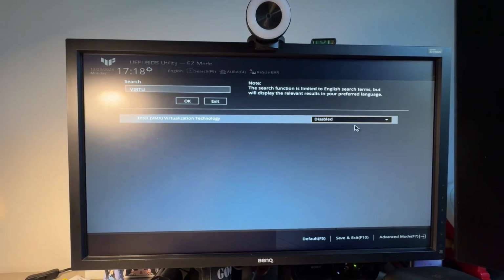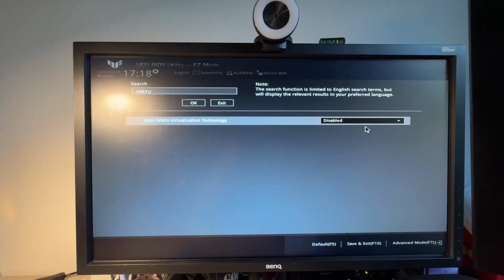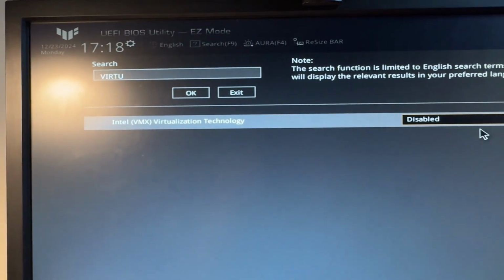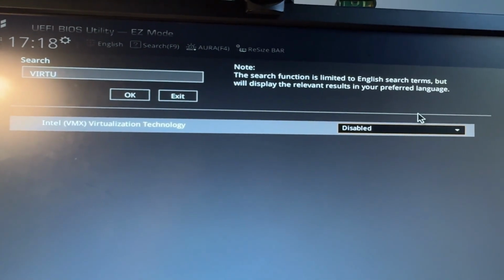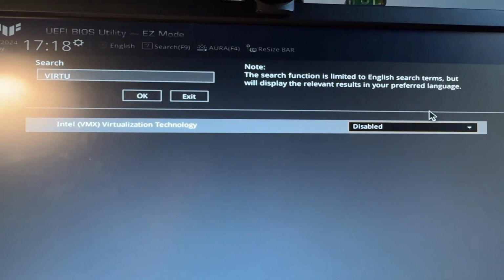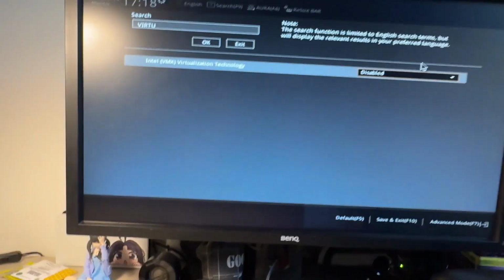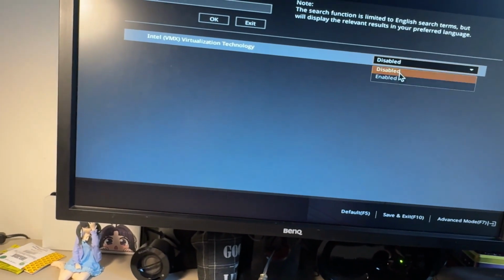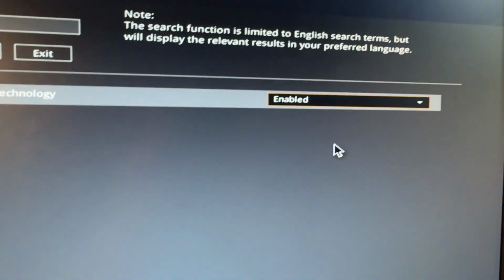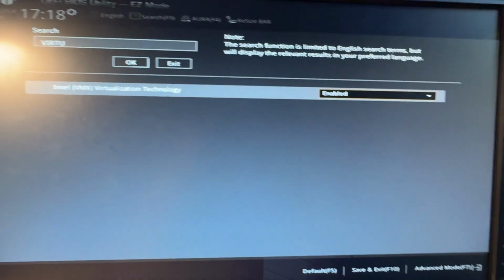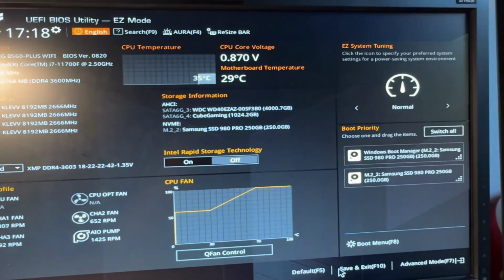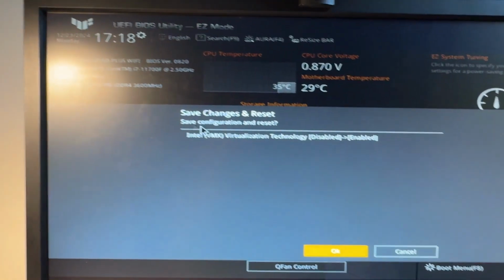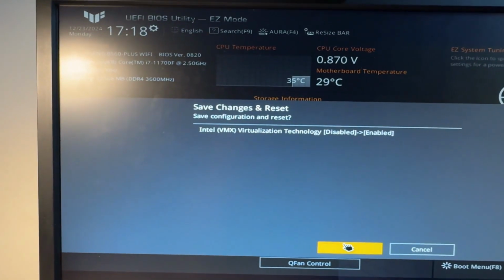Okay everyone, so here is my computer right here. I'm in my BIOS real quick. So here is the setting that you're trying to look for. It's Intel VMX virtualization technology. As you can see here, it's currently set as disabled. So you have to enable the setting. I think you should be able to set this up real quick if you just click enable. So just enable it like that, and make sure to save and exit before you leave the BIOS. So you can just save and exit right here. And then here is the change that you've made. Make sure it's correct, and you say OK.